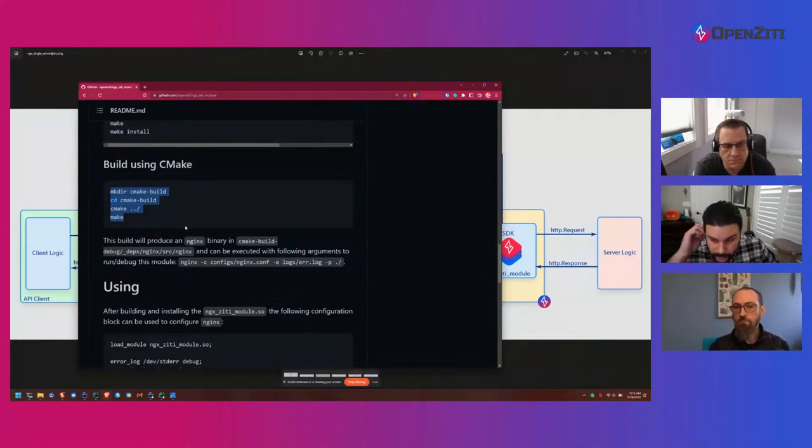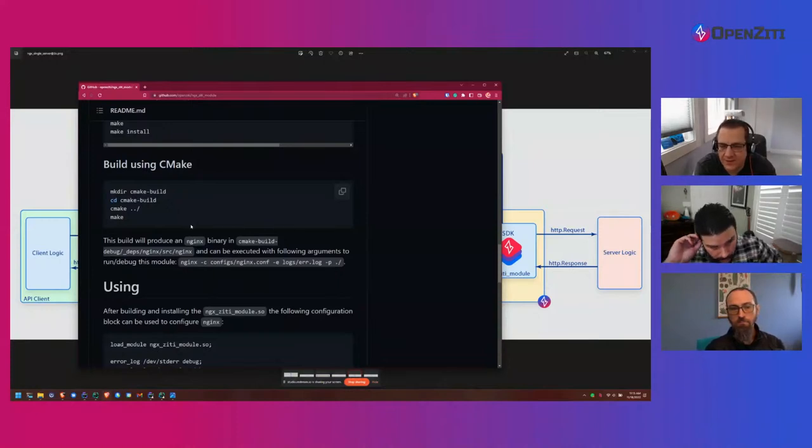The Hello World module is really easy to get going. But the second you start talking about pulling in library dependencies and other things that need to be also built and statically linked inside of your module, CMake is real nice for that. Nginx didn't make it real simple, so I had to learn a lot about CMake. I'm not a big C programmer, so it was quite a wild ride for me. But it works. This is actually the way I use it when I'm developing inside of CLion, because CLion has great CMake integration.